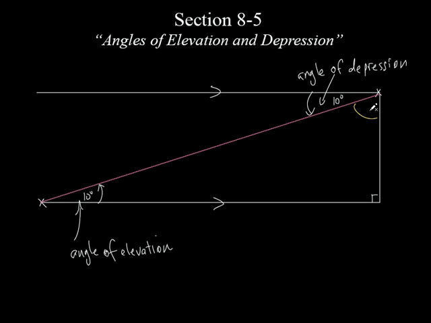We could have always found this one right here if we wanted to. If we knew this was 10 degrees, we know we have a right angle right here. So if this was 10, this would be 80. So if this is 80, look at the right triangle now. Remember, these two are complements of each other, so if this is 80, this has to be 10, because 80 plus 10 is 90, plus this 90 is 180. All right, so it all kind of fits together.